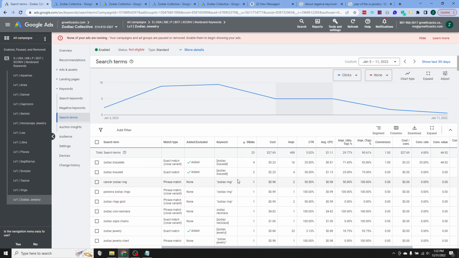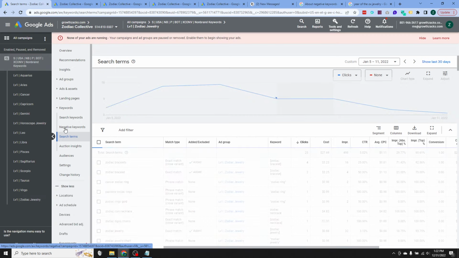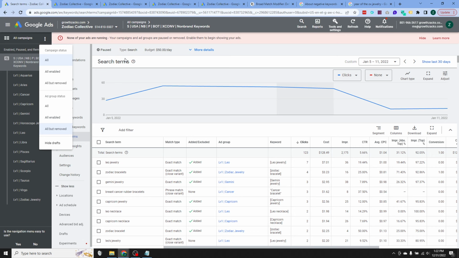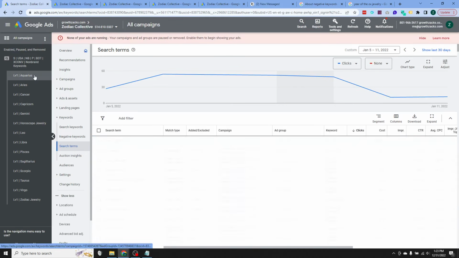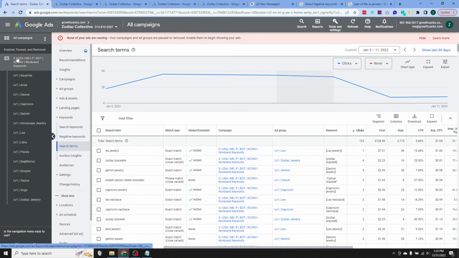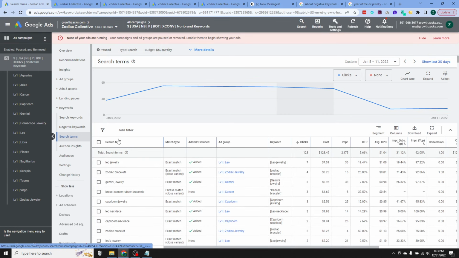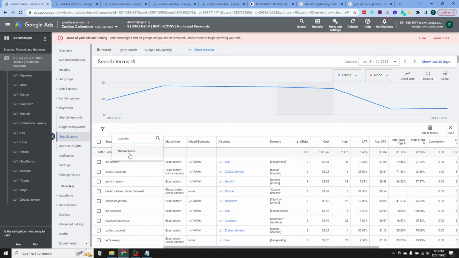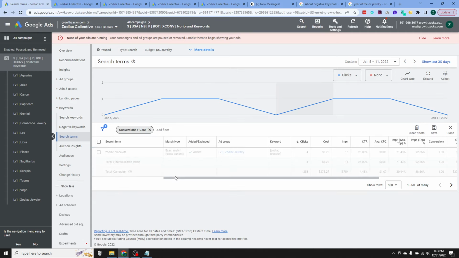And that's keyword extraction. Now, the easiest way to do this is to add a filter. You go through the whole campaign, and sometimes you can just do all of your search campaigns by going up here. I don't have other campaign types, so it's not going to work. But you would go to all your search campaigns, go into your search terms, and filter on conversions. Not all conversions, that's different. Conversions greater than 0. It'll show anything with one sale or more, or sometimes fractional sales, depending on how your attribution is set up. And you can start extracting these out.